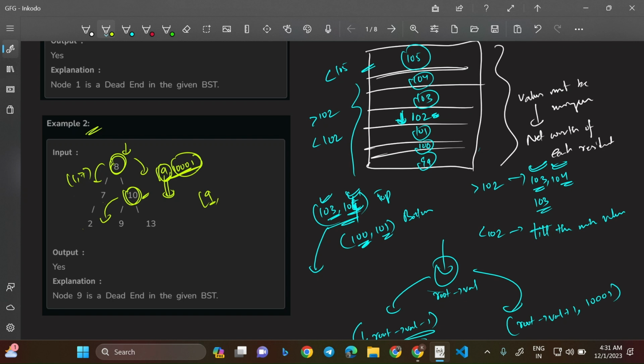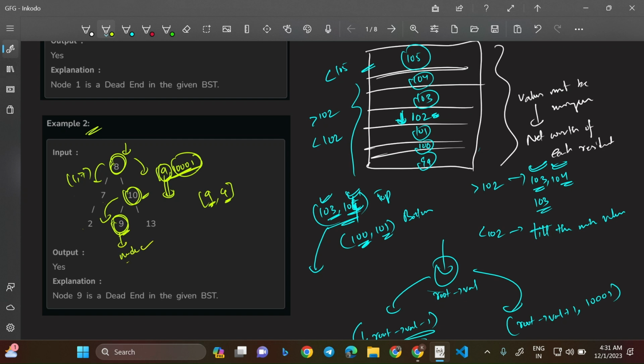You'll be inserting 9 here. And what's the maximum value that it can go up to? To the left of 10, all the values should be less than 10. That is 9. So 9. And when you come here, yes, you found a node. You are on a node, and you see that for this 9, the minimum value that it needs to search and the maximum value it needs to search are both the same. You have come to a node.